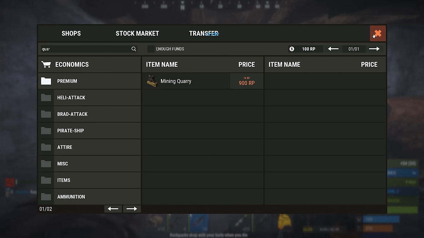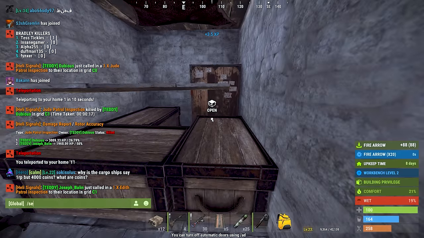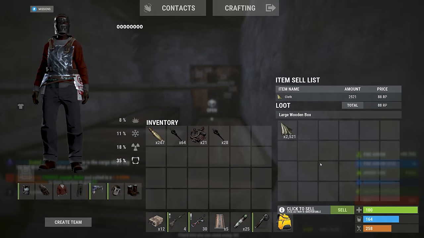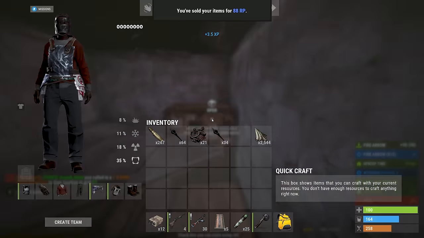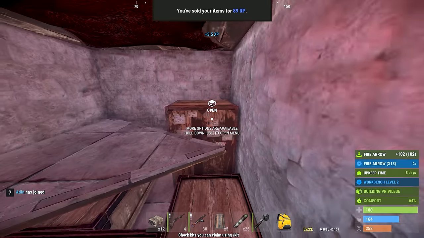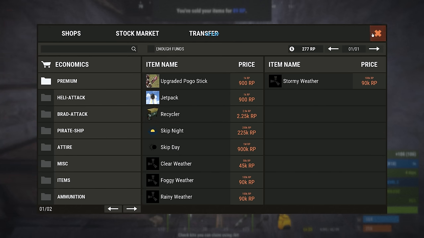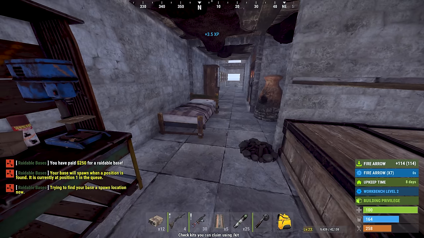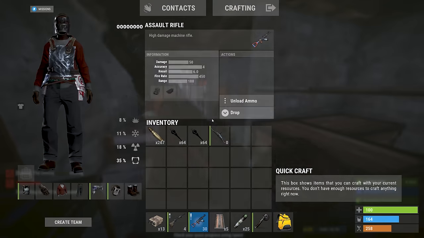How much do I have? 100. Oh, how do I get RP? So if I grab a bunch of cloth, I can sell that. There you go. If I sell just a bunch of this, I'll probably get it back from the raid anyway. So now we have 200. Yeah, there we go. So now we can buy a raid. 250. Yes. /raid 1. Let's go, baby.